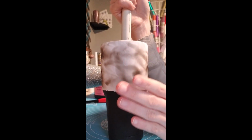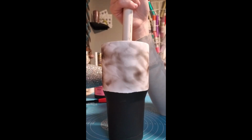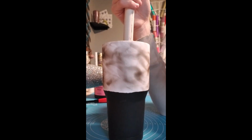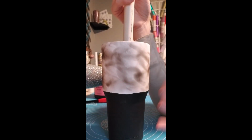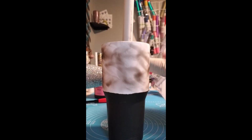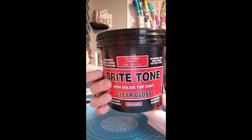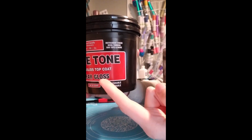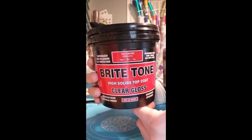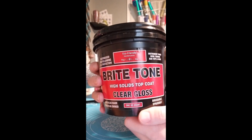So again, you can seal it with some Rust-Oleum matte spray, or I don't use epoxy, so I'm not entirely certain of the process. I don't know if you would just put epoxy over this. However, I'm a very big advocate for epoxy free, because epoxy is very dangerous and a lot of people don't understand just how dangerous it is. So I will always, always, always recommend Bright Tone, because you can do it right in your house. I can apply it with my finger, no gloves, nothing, and just go wash my hands with soap and water in the sink. So I encourage you to do your own research and work with this and then never look back.